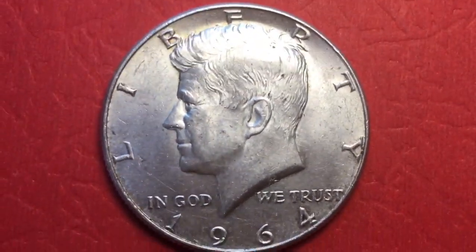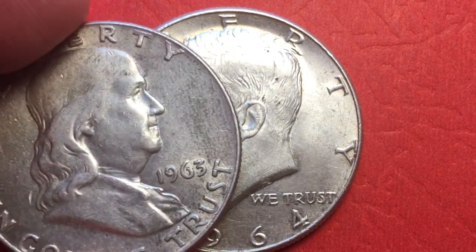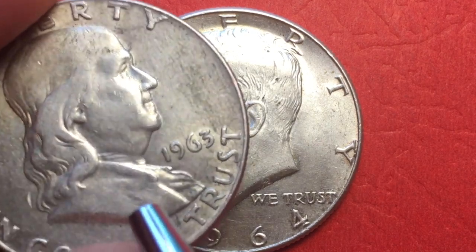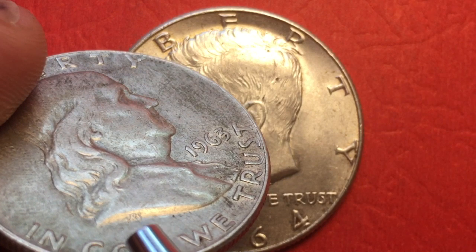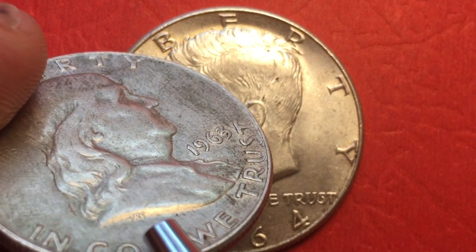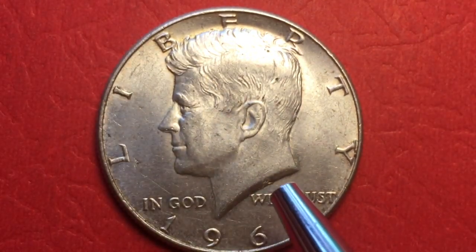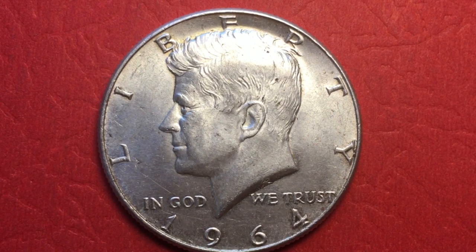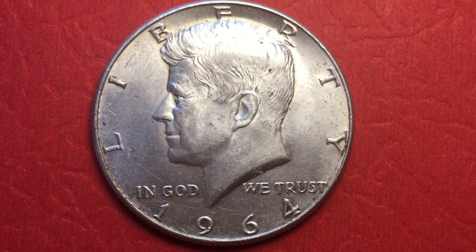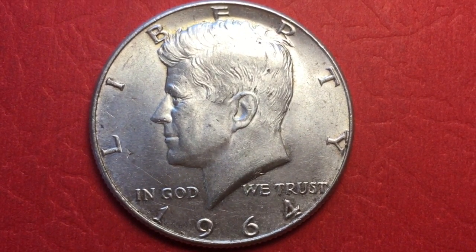Interestingly enough, Gilroy Roberts also helped design the Benjamin Franklin half dollar, because John R. Sinnock, who has JRS down here, who engraved the Franklin half dollar, died before it was done. So Gilroy Roberts came in and finished up that engraving. And so he not only helped design the Franklin, but he also, 16 years later, engraved the Kennedy half.